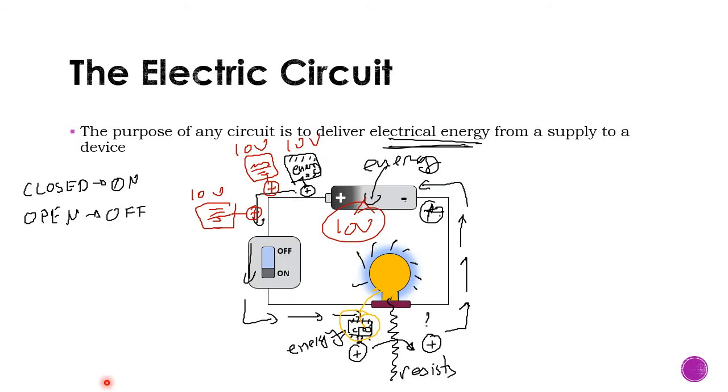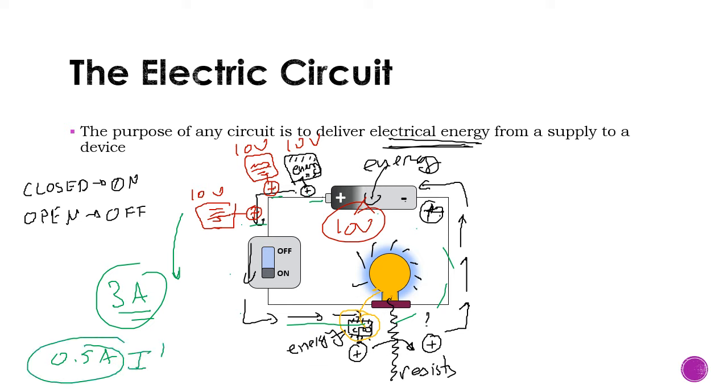So if I were to go back to this diagram again, and let's say, we already drew three charges over here, so let's say the current in this circuit is 3 ampere. This means there are 3 charges going through the circuit every second. If I say 1 ampere, that's 1 charge per second. 2 ampere, that's 2 charges per second. If I say something like half an ampere, it doesn't really mean I've broken the charge in half, although you could think of it that way. But it simply means that the charges are moving very, very slowly. The current is very low, so you're delivering energy much slower.